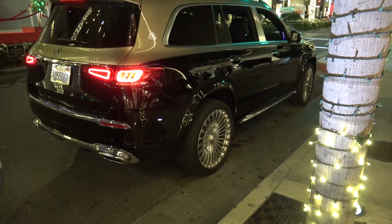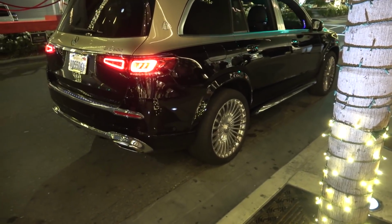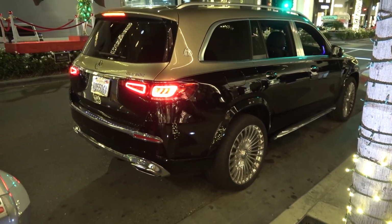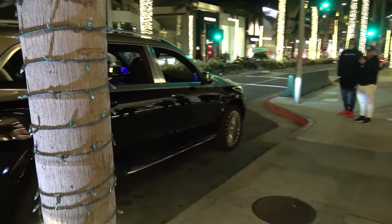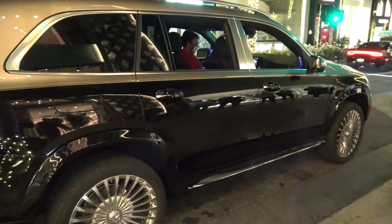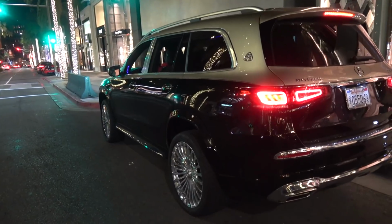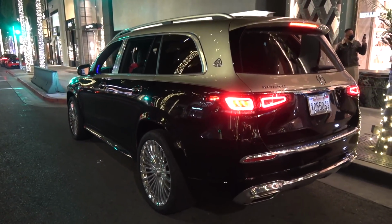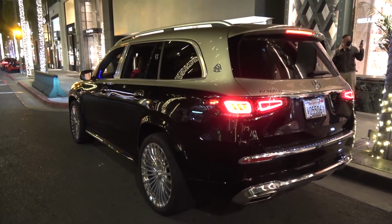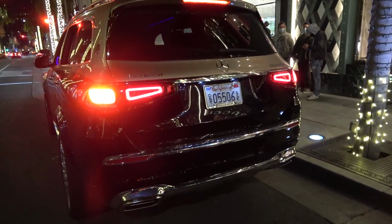See what bounce mode is. Hold on. Just hold on. Oh shit, it's for the backseat. Yo! Oh my god! Oh my god, dude! Let's go! That is the funniest party trick ever.